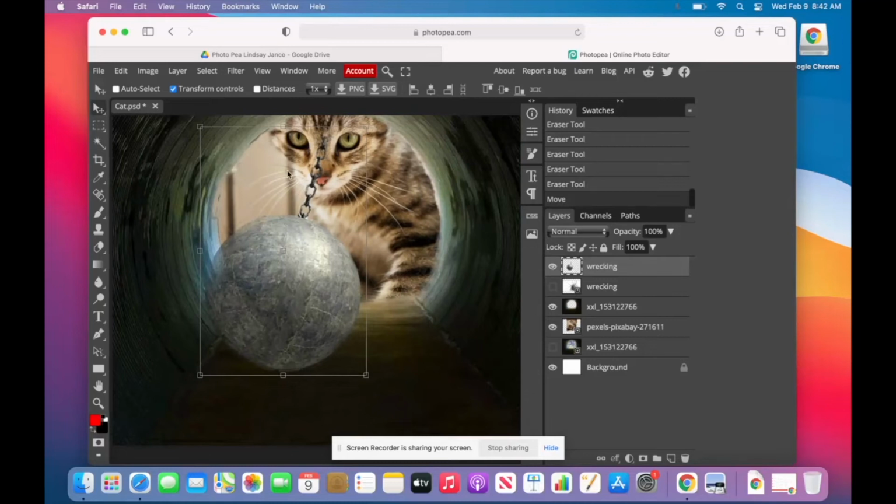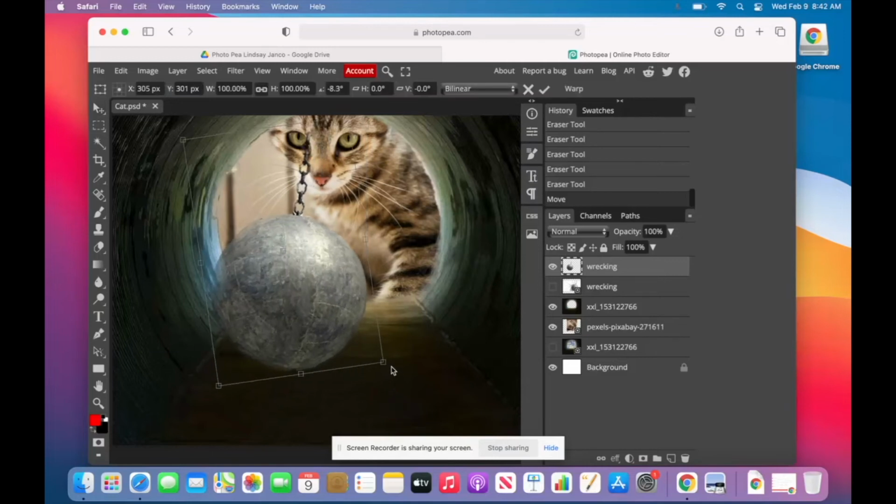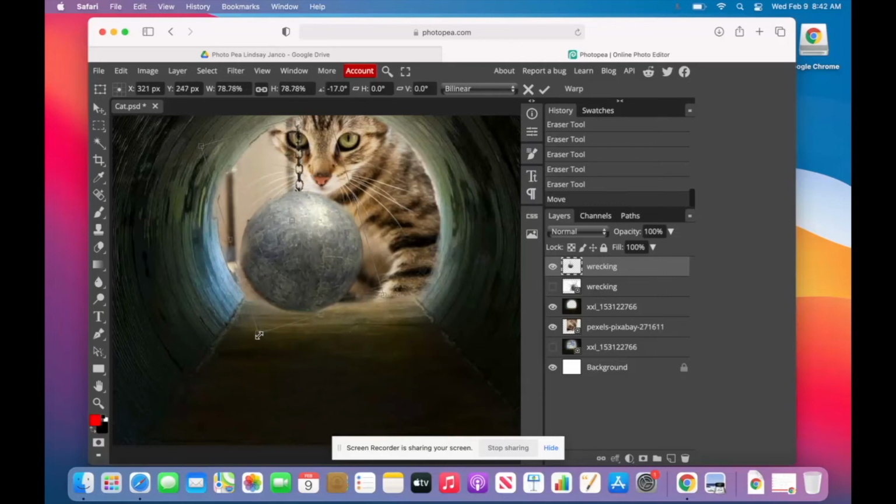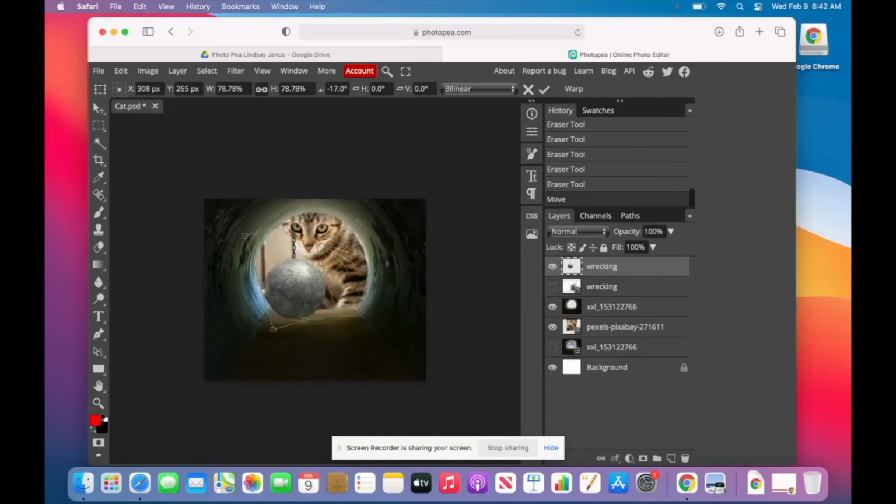And I want it to be about the same size and angle as the string in the background. So from my corner, you can see I'm going to move it out a little further. I'm not clicking, I'm just hovering until little arrows appear, and then I'm going to rotate it like this. You do not need to hold Shift down when you're rotating, only when you're resizing. So now I'm going to hold Shift down. I'm going to resize my wrecking ball until it's about the same size as the one in the background, and it should look just like this.